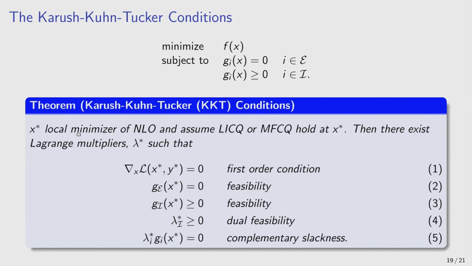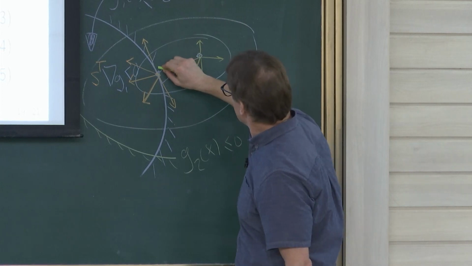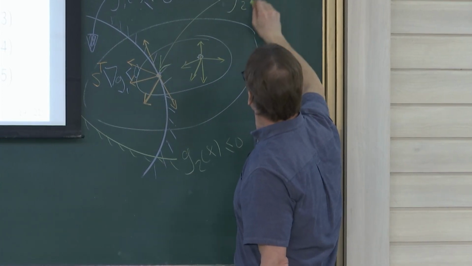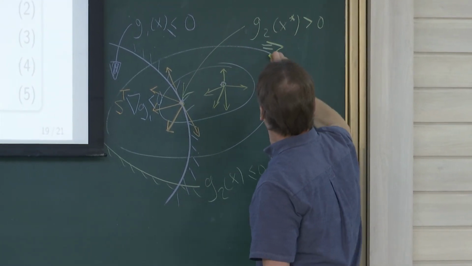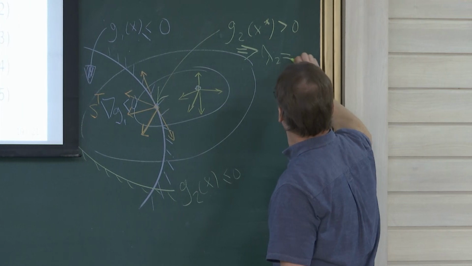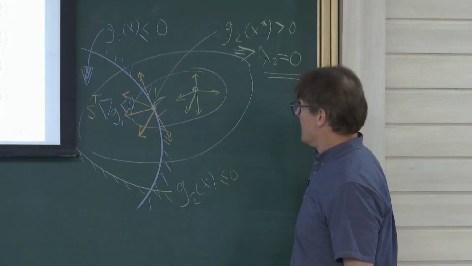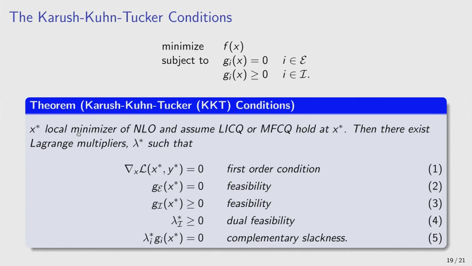Equality constraints will always be equal to 0, but inequality constraints can be both, in this case, positive or 0. So for zero inequality constraints, those are like equality constraints. For those we want the Lagrange multipliers. For non-zeros, we don't. So in this picture here, g2 of x star is strictly positive. If I apply this complementary slackness condition, that implies there is no multiplier, so lambda 2 must be 0. That just means that this constraint doesn't participate in our expansion of the gradient of the objective function in terms of gradients of the constraints.